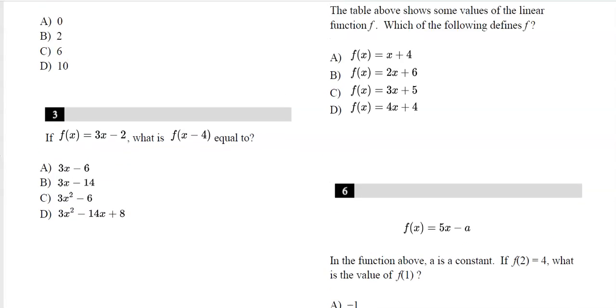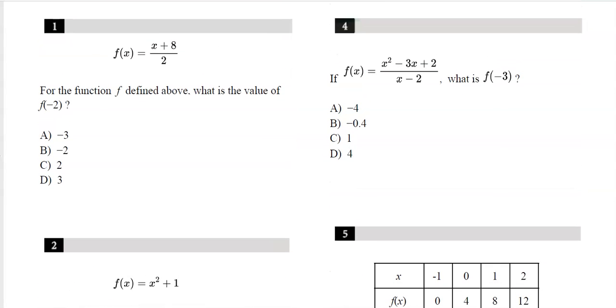All right. Number 4. Now we have a bigger expression. Same idea. Same thing as number 1. It's just a little more complicated. For f of negative 3, we got to put negative 3 in here. We got to put it in here. And we need to put it in there. So it's just a more complicated expression.